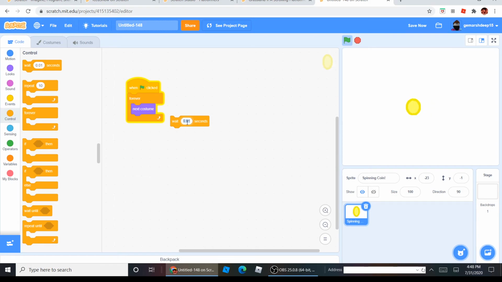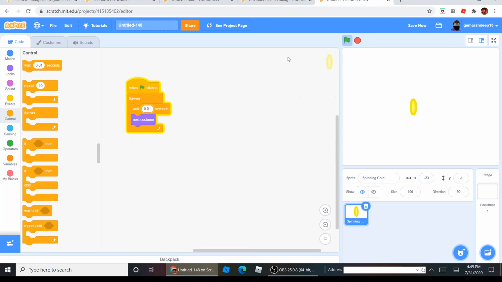I'd say 0.1 seconds is going to be a little bit too much, but some people like it if they want it a little bit choppy, then you might want to do 0.1. But trust me, you don't want to do 1, because I'm pretty sure no one has that style.